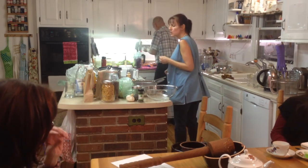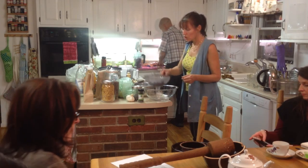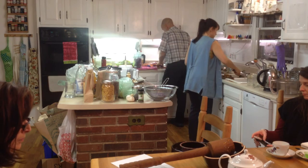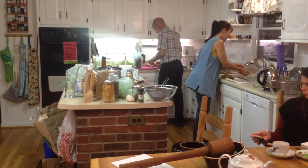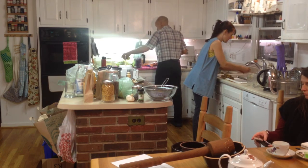My sister, I need a little bit of cabbage to show the chopping hand. She was saying that, for her mother's day out, her husband was in the service, and he said that if you need a food that you have on hand for survival, sauerkraut's one of the best things to have.